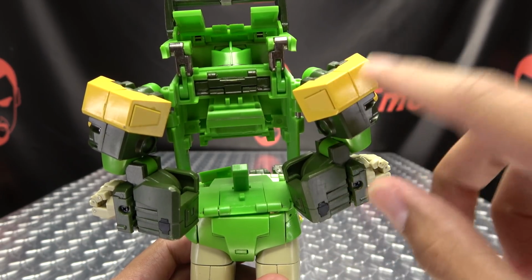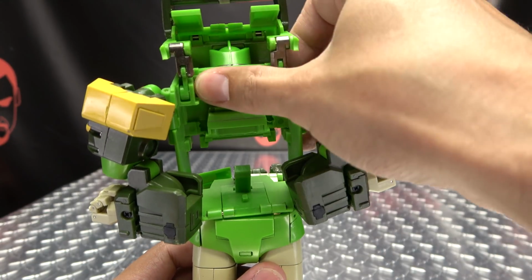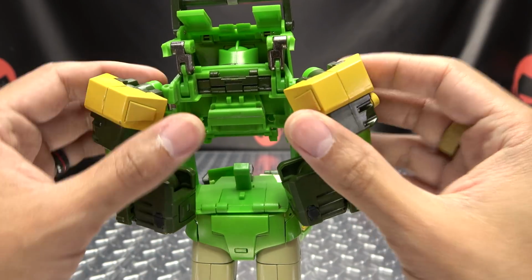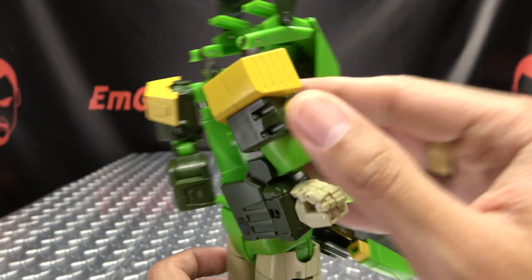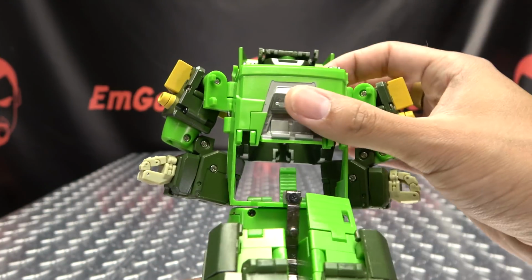They should have just cast this in yellow plastic and eliminated that issue altogether, but oh well, it is what it is. And that's one of my things when I say there's a little too much die cast in there, because they didn't need to be die cast. But anyway, moving on. Let's bring this down here so we have a little bit of counterbalance.